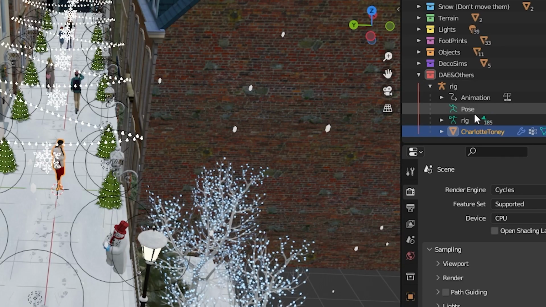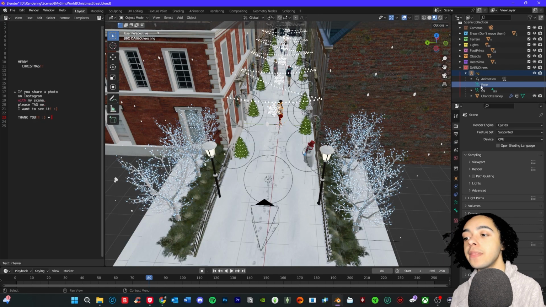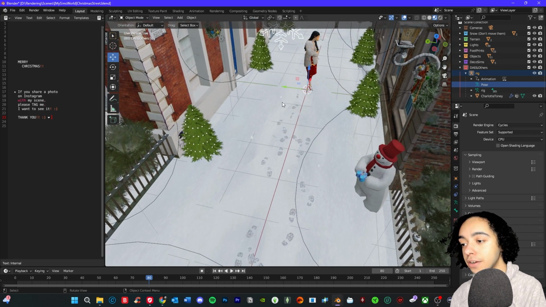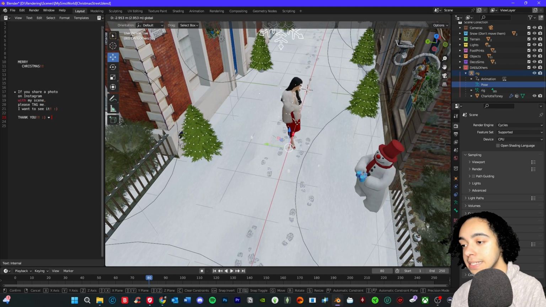And when you're moving your sim, you want to make sure that you're clicking on the pose here, because if you don't, then when you move your sim, the pose will become all distorted and look weird. So make sure you're highlighting pose and go over here where it says move, and you can just drag these lines or these arrows like that. So just like this, and it's really easy.